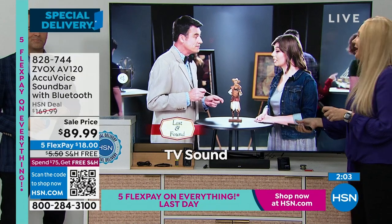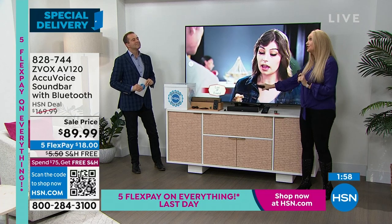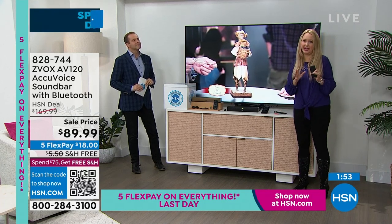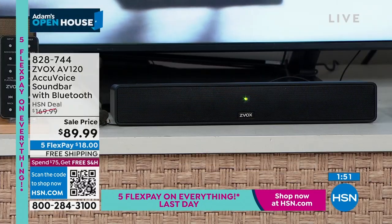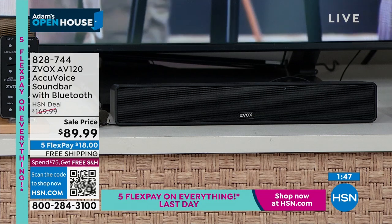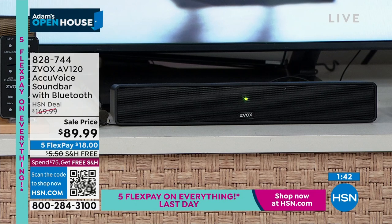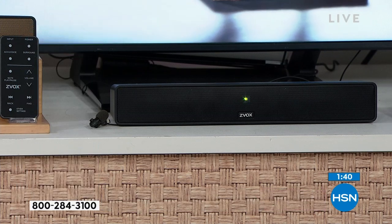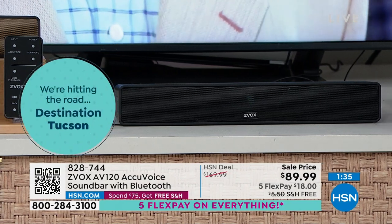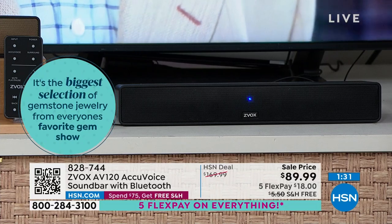Being able to understand the voices on TV without cranking up the volume — it is not about loudness, although this will get nice and loud for you. It's more about that sound quality and clarity. So now you can listen at a lower volume, which makes everyone in the household happier. I used to be the one in my household who said 'crank it up' — and Ken would say 'it's really loud already, you want it louder?' He thought I was crazy, but I was just having such a hard time hearing.